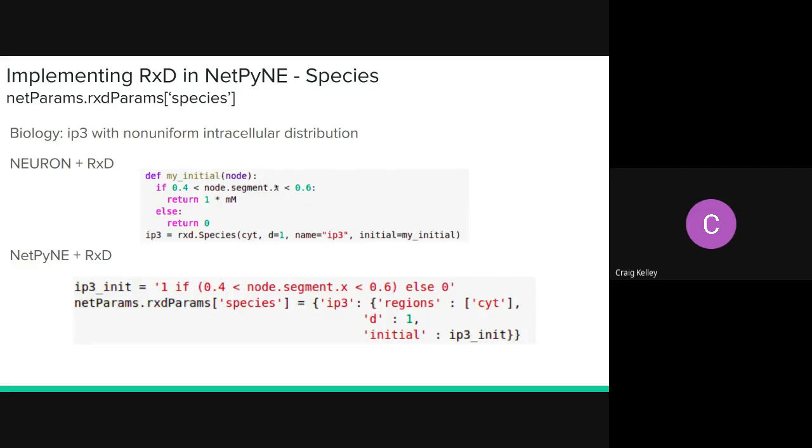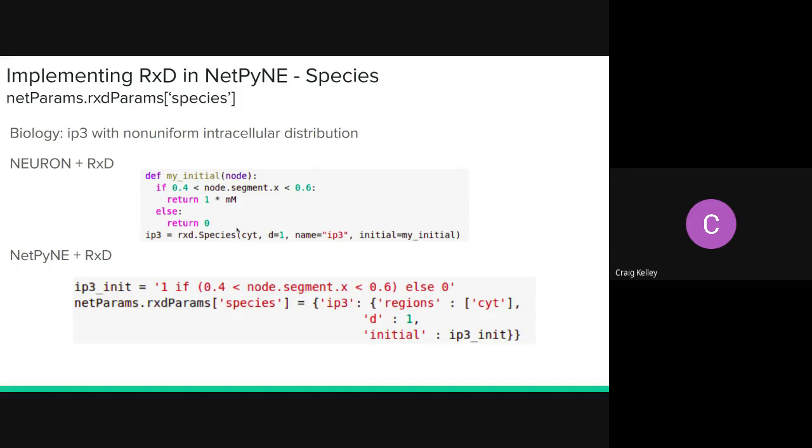That's going to be a value from 0 to 1. If you recall, segments have a position from 0 to 1 that maps onto an actual distance, the actual length of the section, rather, sorry. So this conditional statement is basically saying if we are between 40% and 60% of the length of this section, set the concentration to 1 millimole.